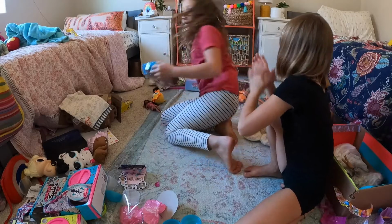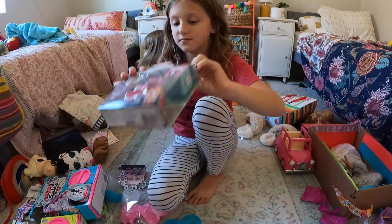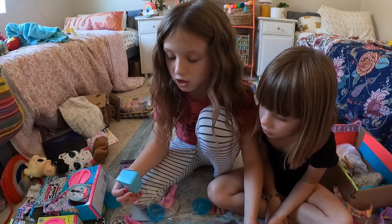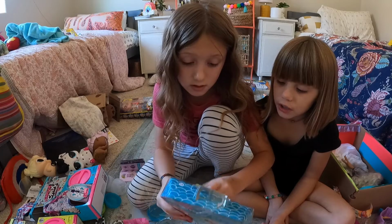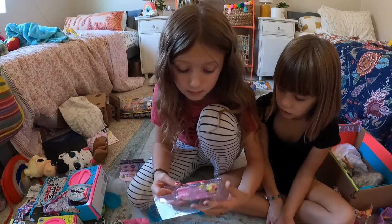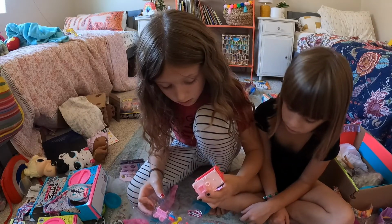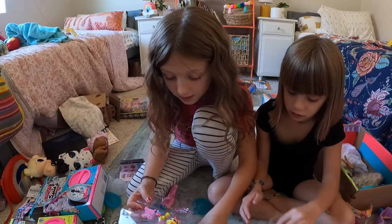Oh, never mind. I'm doing this, I guess. Disney adorables. They're so fun. No, Cece. I know. We'll do the look after. Here comes Minnie Mouse. There's our mystery figure. Clubhouse. If I got Mickey with this, this would be awesome. No, there's not a surprise in here. I hope Mickey is in here. If he is, I'm so excited.